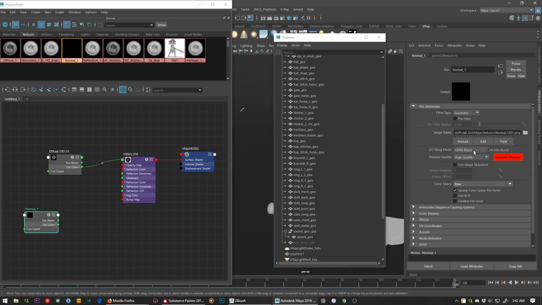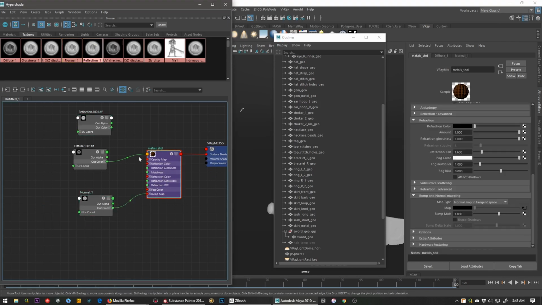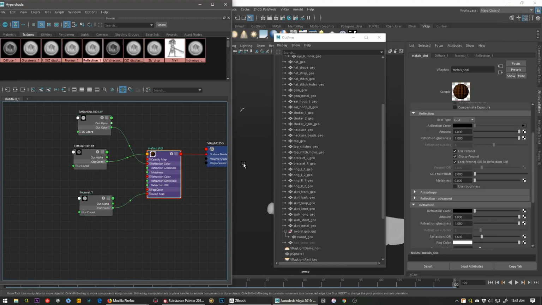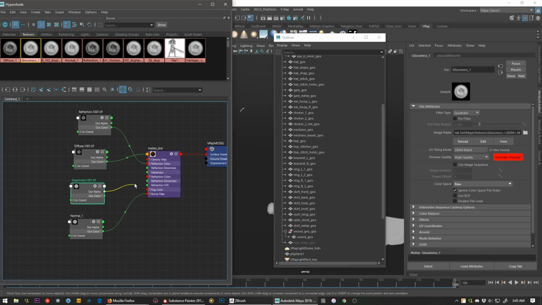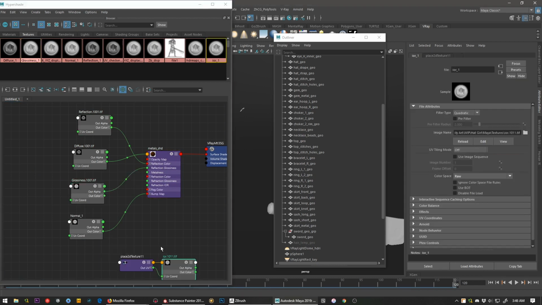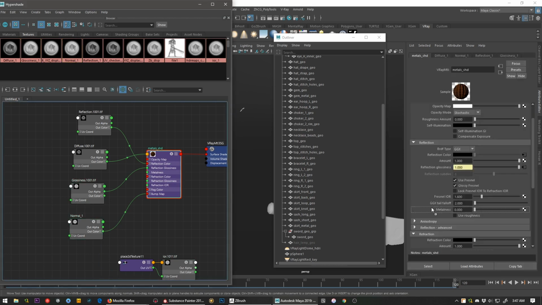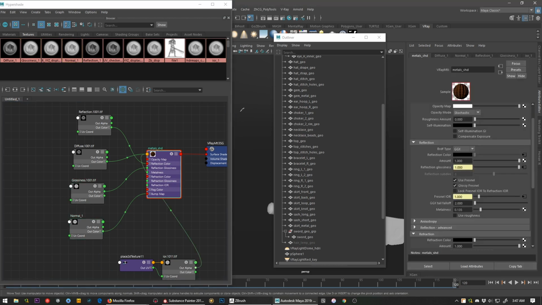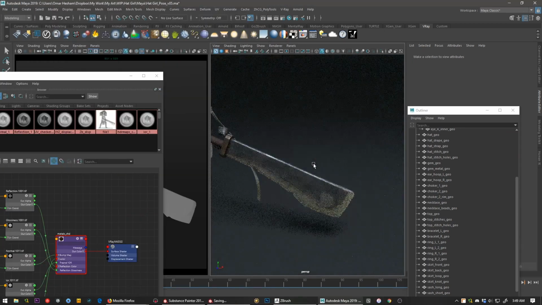Now for the metals, I selected all the metals in the scene, and a V-Ray shader should be enough for this. So I didn't use the AL surface, I'm just using a V-Ray MTL. I connect the same texture nodes, the UDIM texture nodes I've set up before, to control the entire scene. And now I connect the IOR map, and you make sure to turn off the lock for now IOR, and then once you unlock that, it will let you plug in a map there.